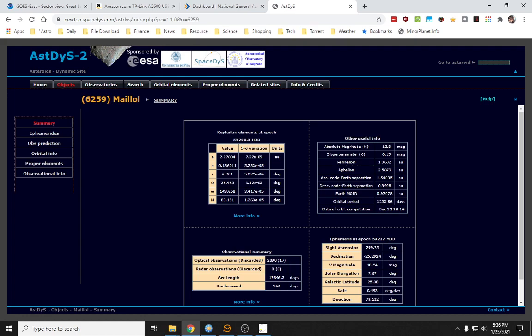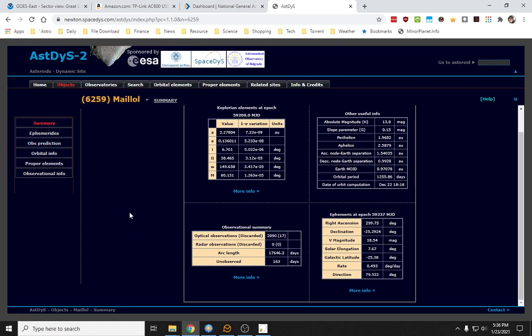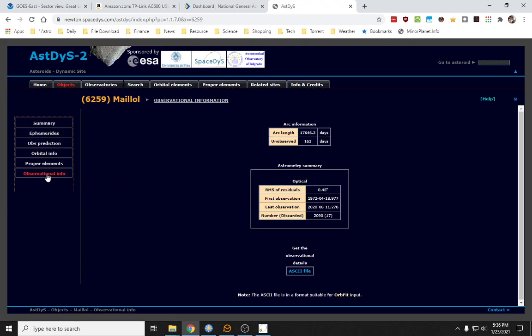Here's a summary of that asteroid. What I want is the observational info. And you can see measurements were done between 1972 and 2020. I want to download this ASCII file, which will have all of those measurements.